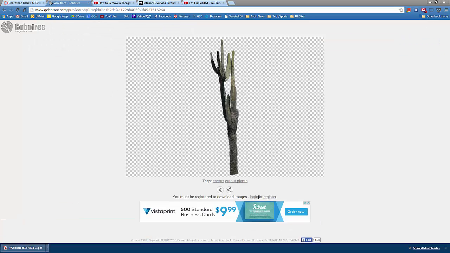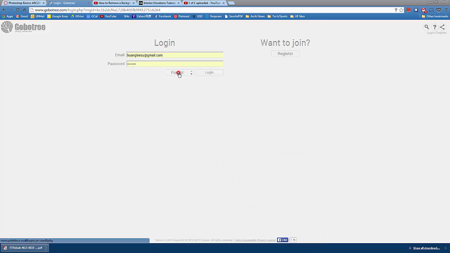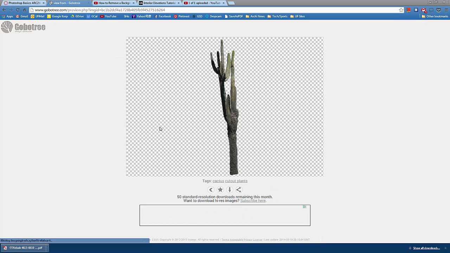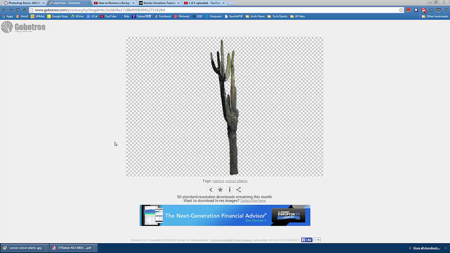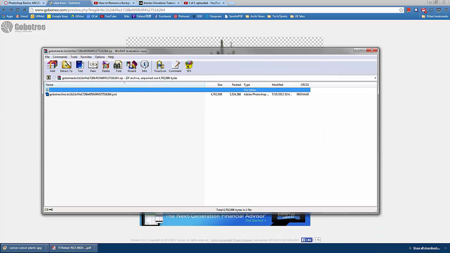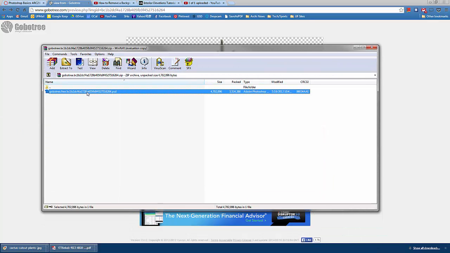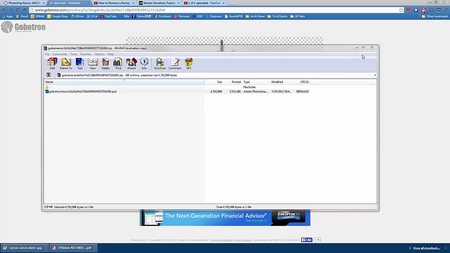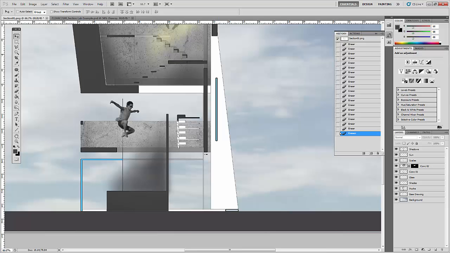Okay, I have to log in, and actually don't click on that download, click on this little arrow here, download standard image, which will download it as a zip file, which you can then extract, because these are PSD files, right? So I'm just going to extract it into my folder and open it.